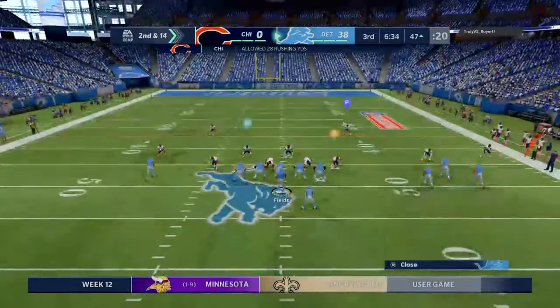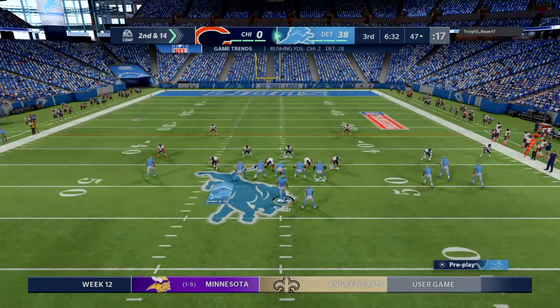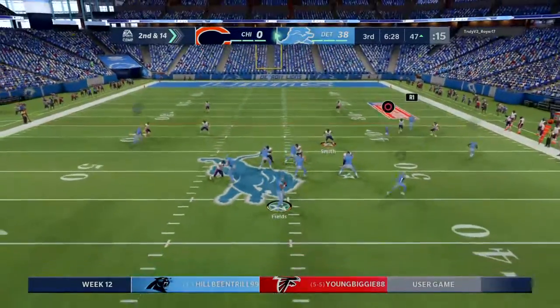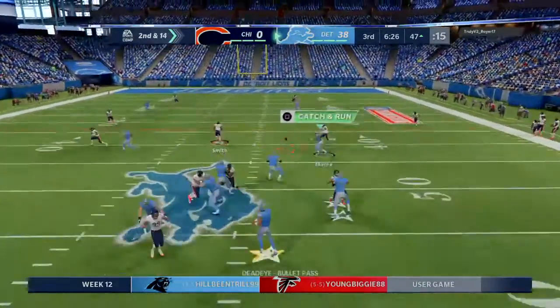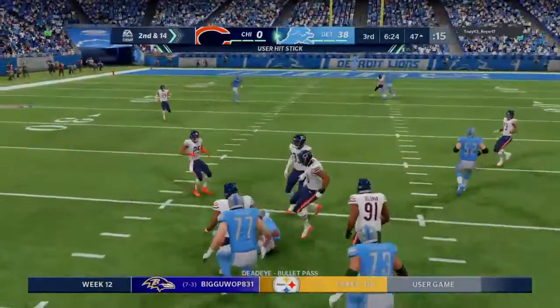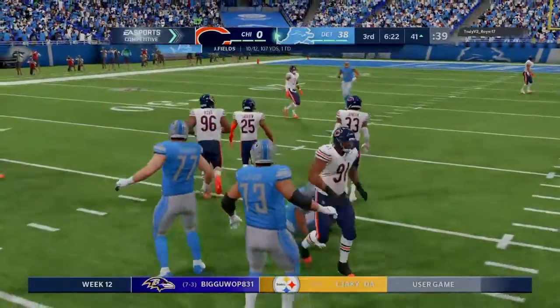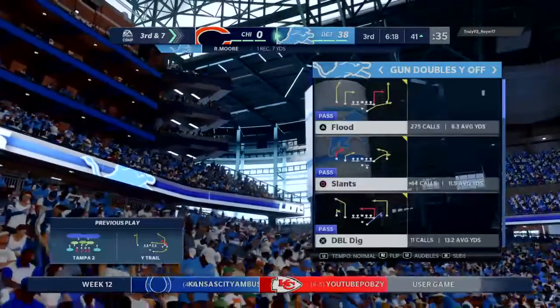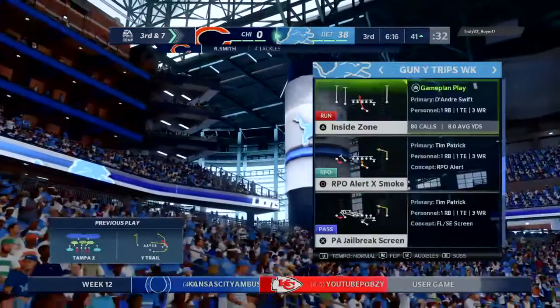So the first play of the drive lost 4. Now they'll look to move it forward here on 2nd and 14. Out of the gun, they'll look to throw. And he's got his man in stride, complete. And he'll go down shy of the 40 at the 41. The reception good for 7. It's 3rd down.